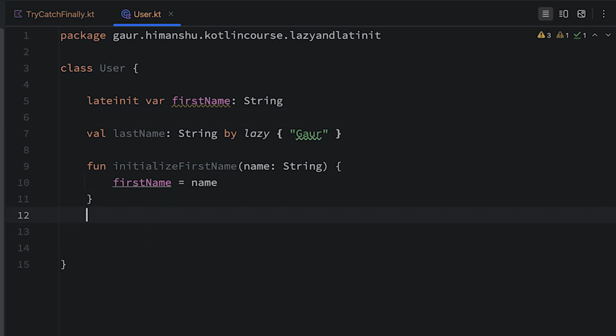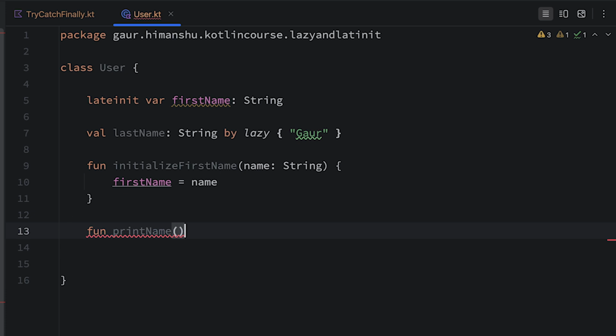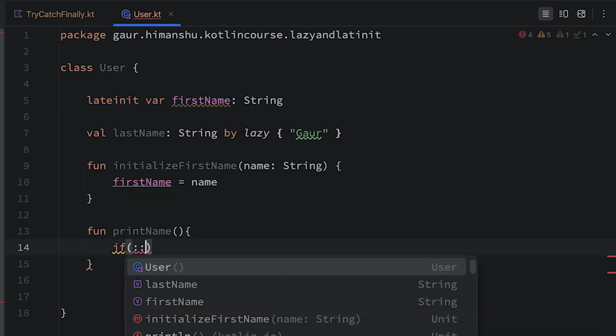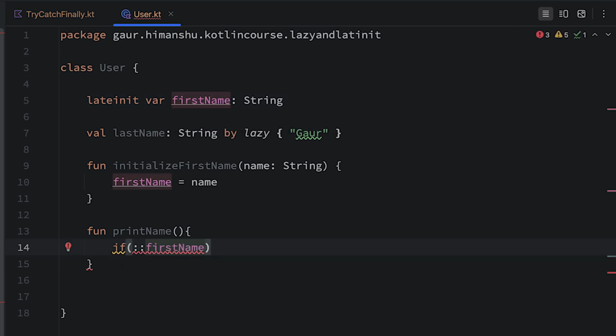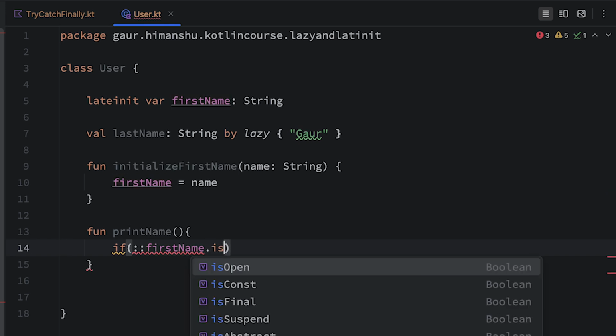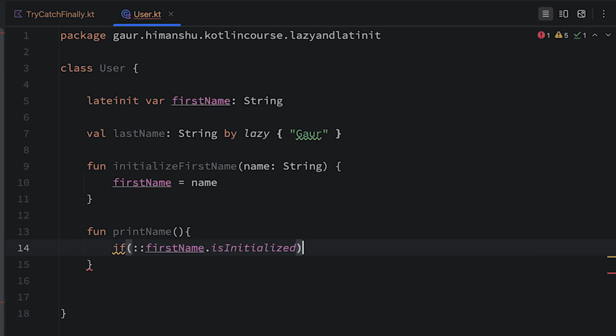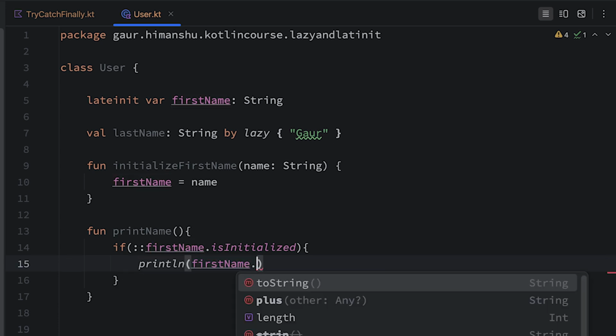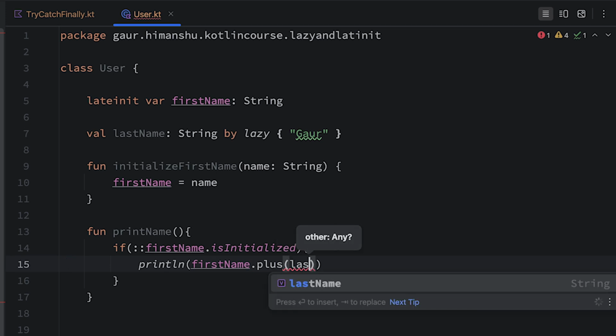Cool. So now I'm going to use a function which is actually used to print the name. So first thing first, we need to check whether the first name is initialized or not. So for that I'm using here this::firstName, and on this we have one property named isInitialized. So if it is initialized, in that case I'm going to use println and simply print my first name and add my last name.